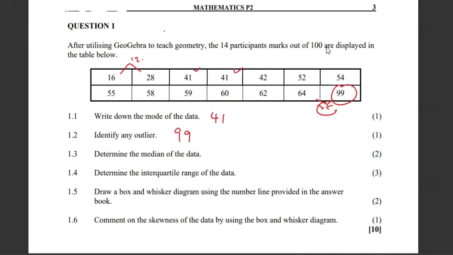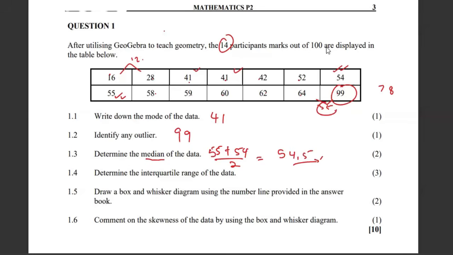All right, then let's look at the median. How many pieces of data do we have? We have 14, meaning that the median is in position number 7 and position number 8. So 1, 2, 3, 4, 5, 6, 7, and 1, 2, 3, 4, 5, 6, 7. So we're going to have 55 plus 54 divided by 2. When I punch that into the calculator, I'm ending up with 54,5. So that is our median.